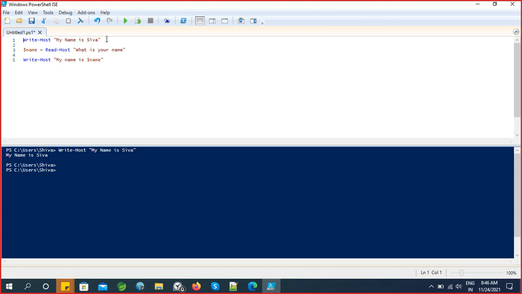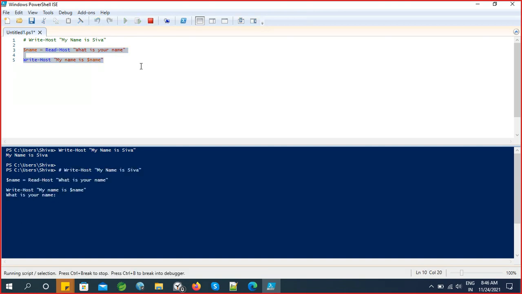Just I can comment this one. Now you can simply click F5. See here, now it is asking what is your name. So Shiva, click enter. My name is Shiva.